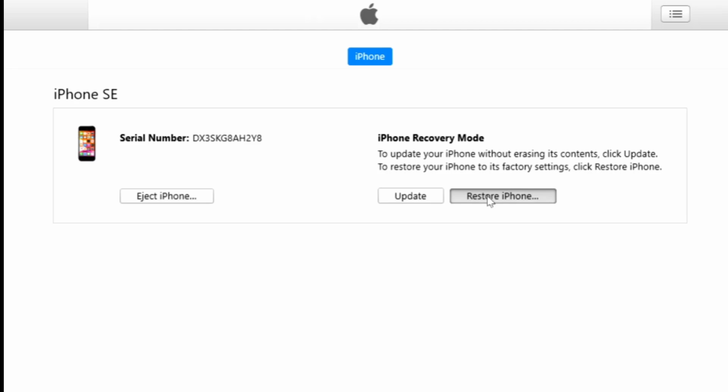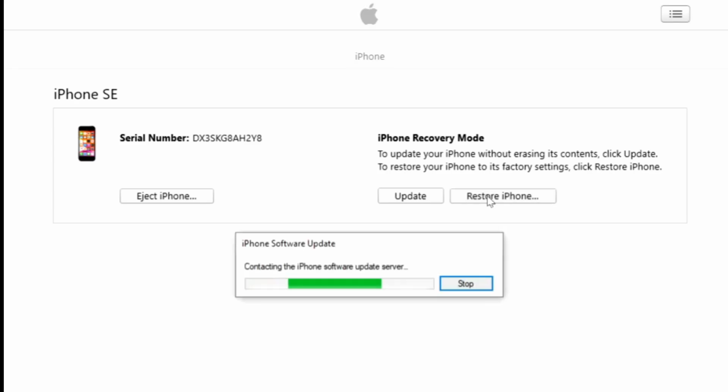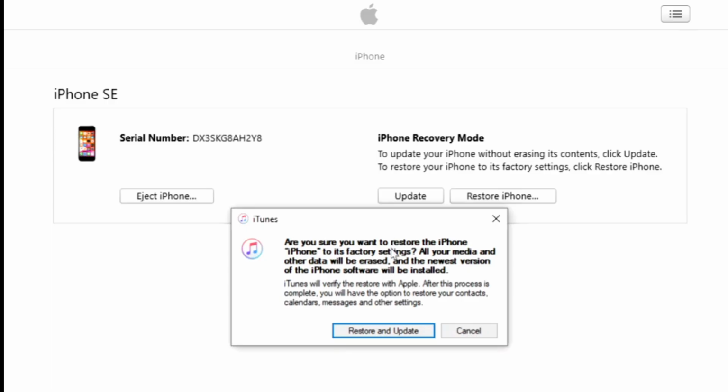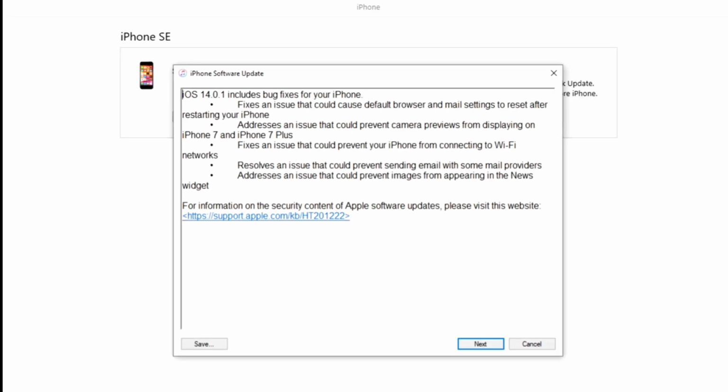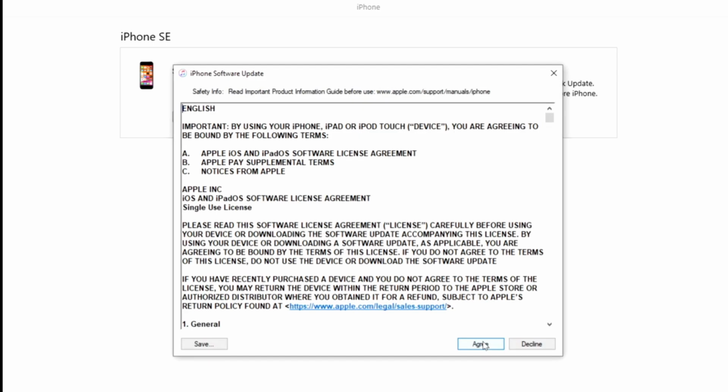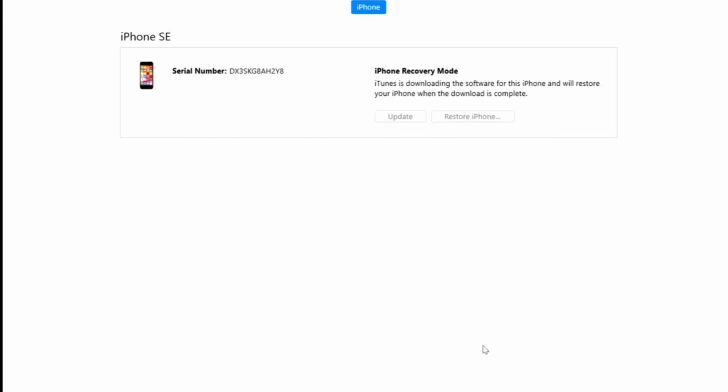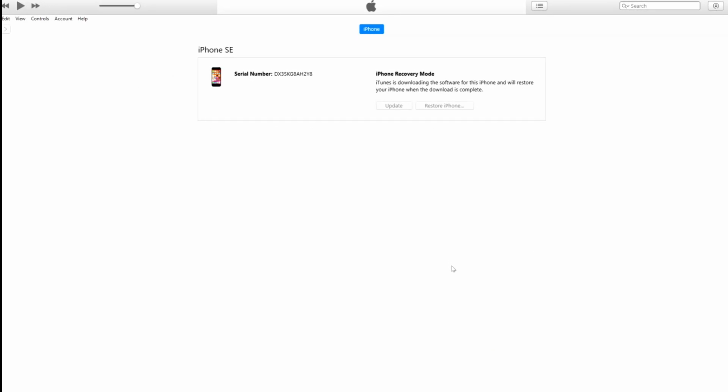Select Restore iPhone, then this box pops up to ask you if you're sure, as everything, as we've said, will be deleted. Okay, of course you have to select Restore and Update. When you select Restore and Update, another window then pops up giving us information about the latest software update, which is going to be downloaded onto your phone once it's been wiped of all its information, which in this case is iOS 14. Select Next, which opens up the Terms and Conditions box. Read it and select Agree. That is of course providing you do agree, which you will have to for this process to continue.